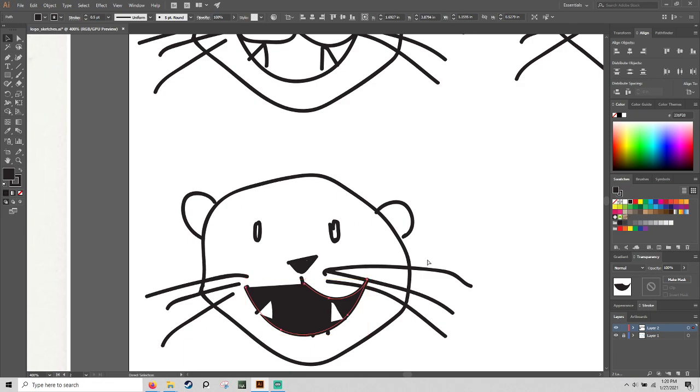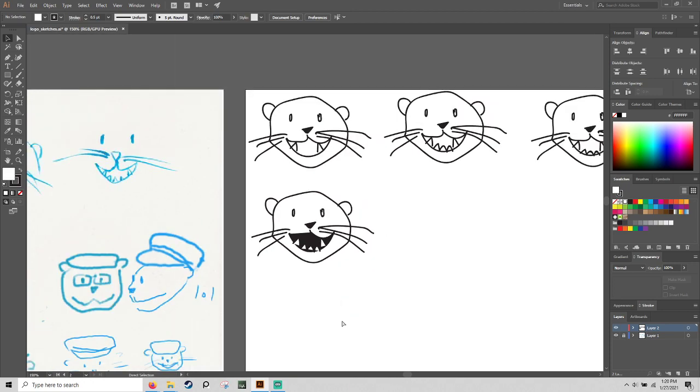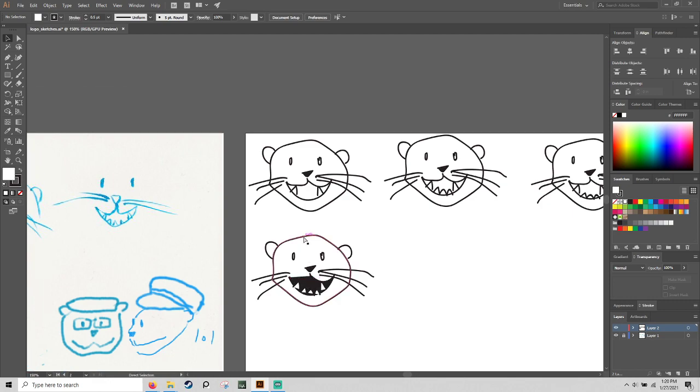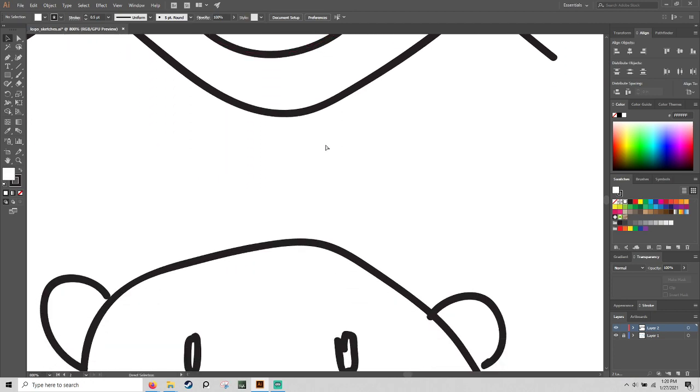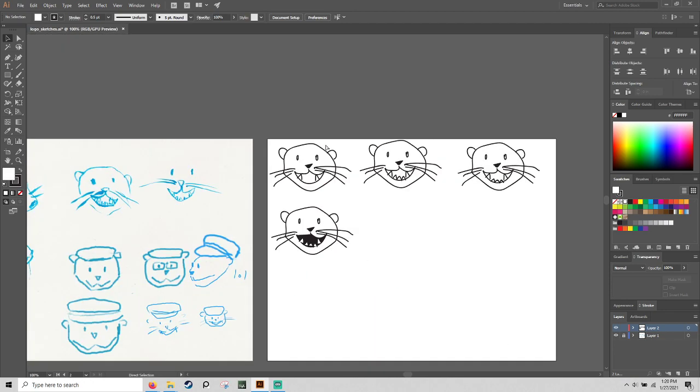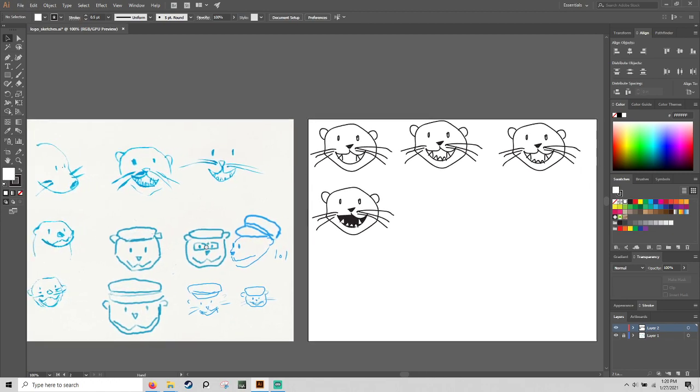I'll move that back with Control left bracket. Or is it Alt left bracket? Or does this need to come forward? Oh, I didn't put a fill in it. There we go. Okay. Alright, so this needs a little bit of fixing. Yeah, I think it looks better with this black mouth. But before I get too involved into that, I want to try different things. Okay, so I'm going to try doing this.